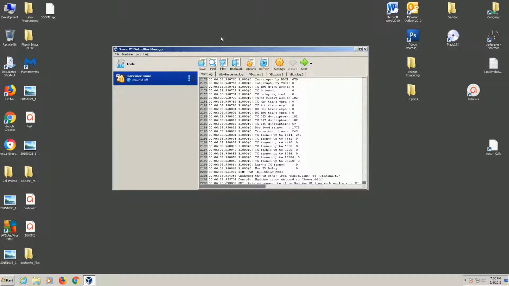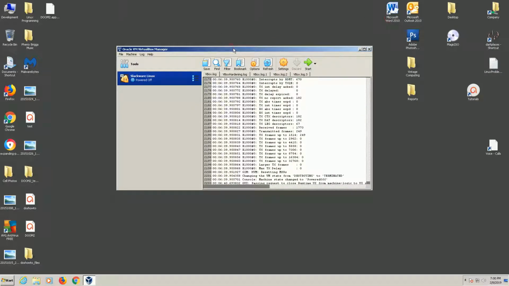So, there are many different virtual machine software out there. I'm using VirtualBox, but you can use VDOS. There's also DOSBox. Today we're going to recreate it just the way it used to be back in the day.